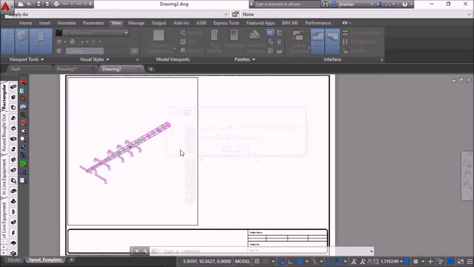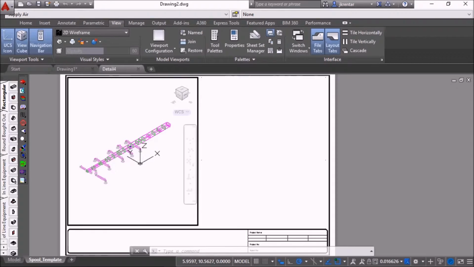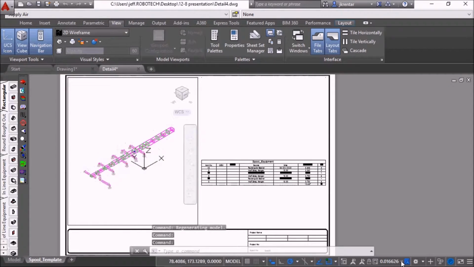And here we are. So it's AutoCAD. We're in a layout. It has a title block. It's not the prettiest title block, but like we said, you can put your template in there, so it would have how you like your layout set up. And just like in AutoCAD, you have your viewport scale, so we can make some changes in here, and we can set a scale to it.